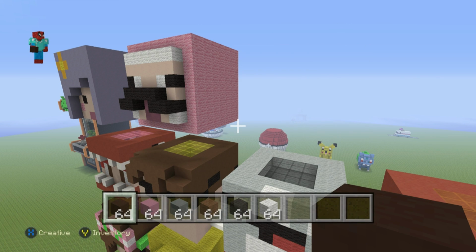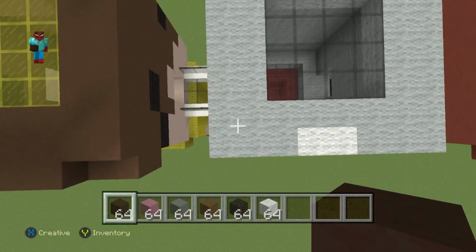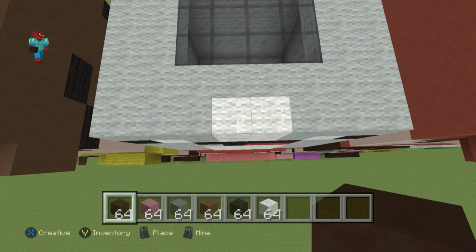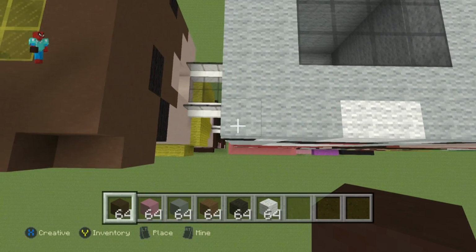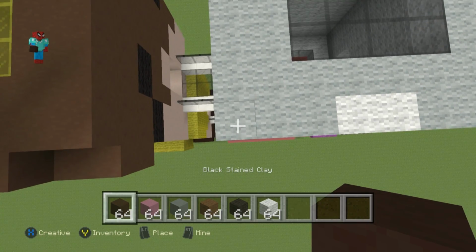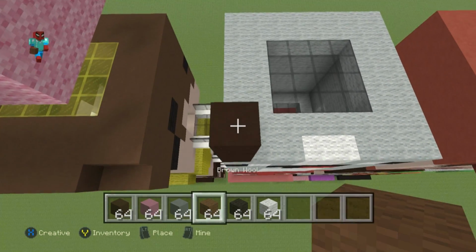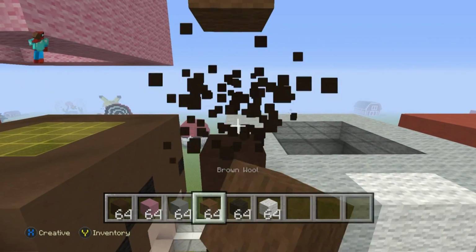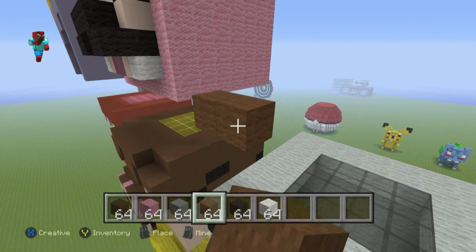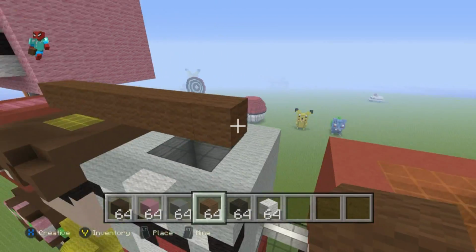Let's make Jerome. So to make Jerome, you want to come all the way up to the top front left-hand corner of Yourpalross's head, and you want to, on top of this corner block, do 3 black stained clay. 1, 2, 3. Then do a brown wool, knock out the guiding blocks. Go right of that brown wool by 7. That's 1, 2, 3, 4, 5, 6, 7.